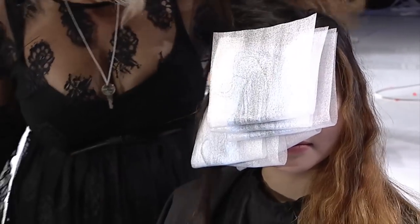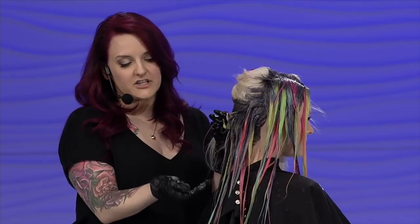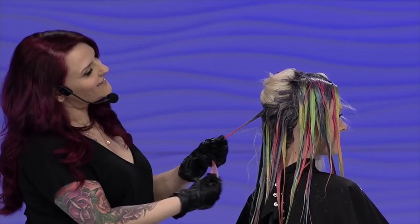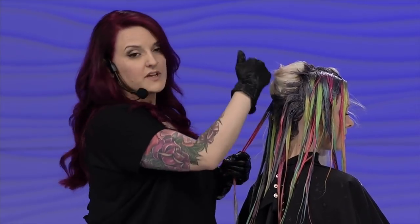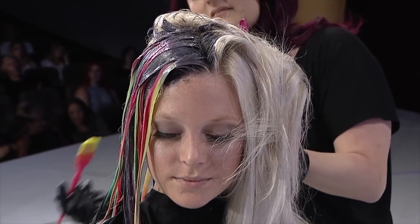With Emily's hair, because of the neons, I'm making big panels of Smoke throughout the back as well — every couple sections — so I can really highlight how great these are going to be. Steph, is there any color you won't blend into your root base? Everything goes with it — that's why I use it so much. I blend everything, even the yellow. I go section by section doing the root color and melting while the product is still wet, so by the time I get to the next section it blends better.